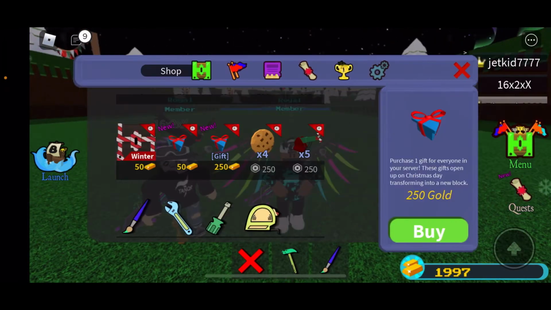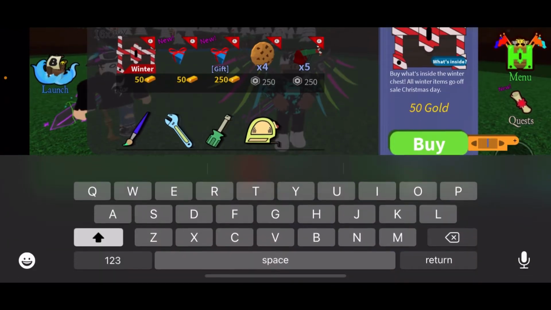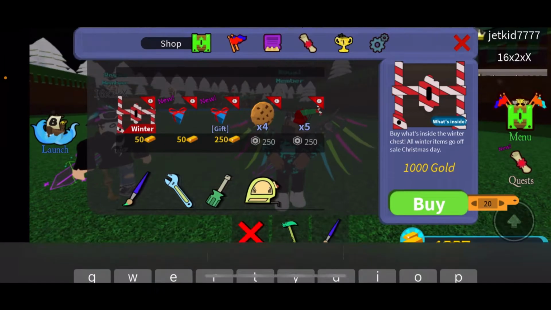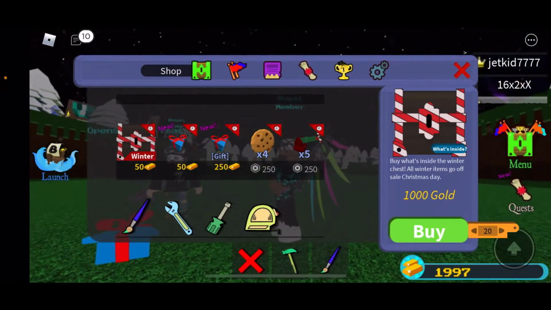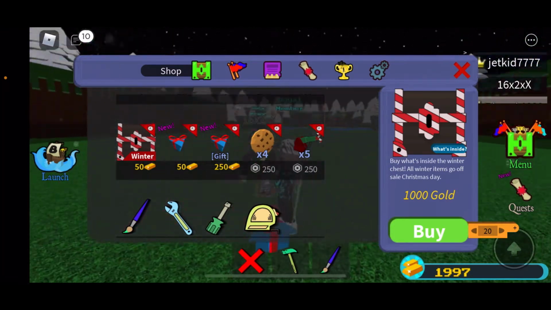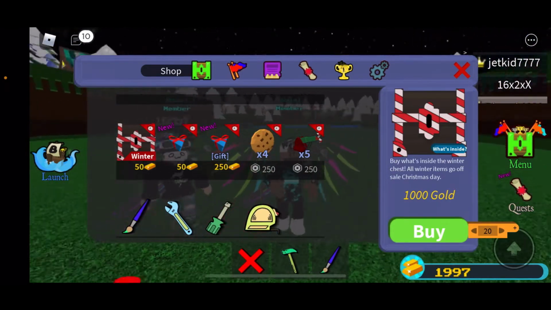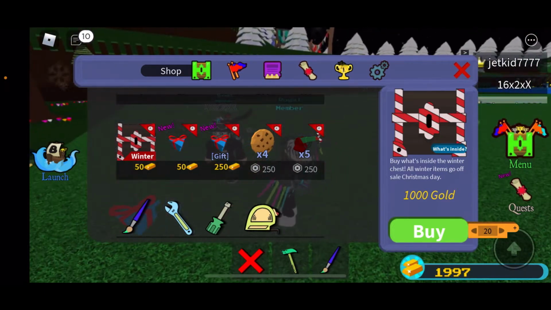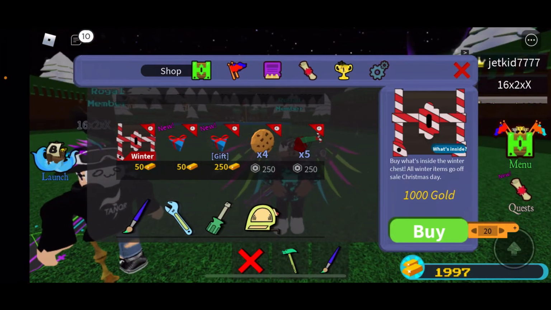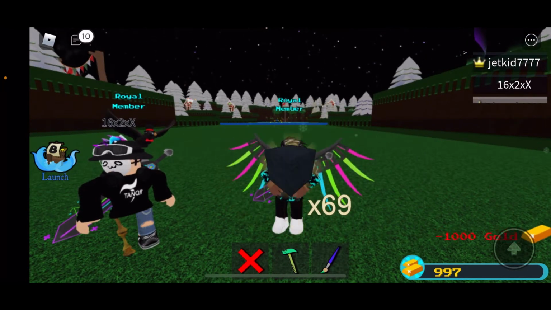Let's see what else should we buy. Let's buy a couple of these. How many? 20. Ooh, 20 is for 1,000 gold. Oh yes, he received the present, as you guys can see right there. He got the small present. I wonder what block is going to be inside, but let's buy 20 of these boxes for 1,000 gold, and there we go. Oh, 167 of the new block.